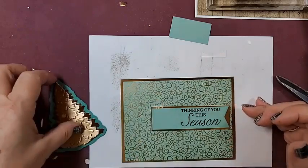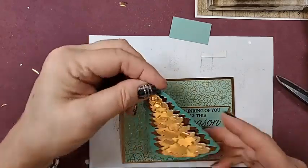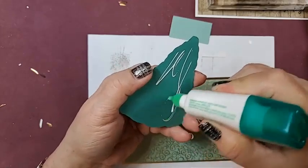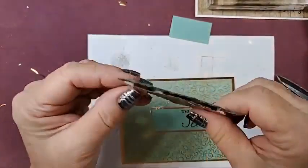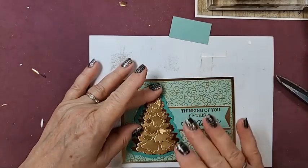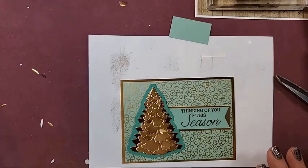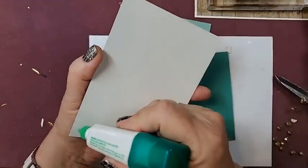Don't I? So I'm not going to pop that up because that piece is popped up. And you could doll it up more, definitely with some ribbon or some gems. We could throw a few gems on there now, since I didn't put the gems on the other one because they're underneath blocks. First, let's put that on, that just jade.